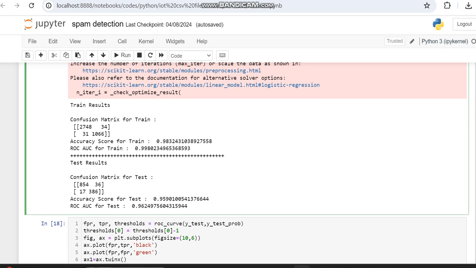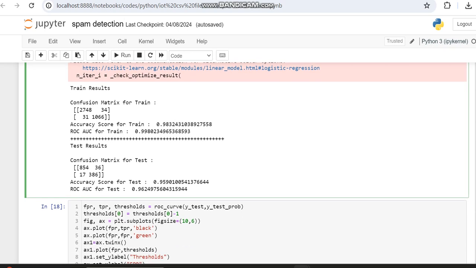Because only 25% of the data we are using for testing, and the remaining 75% for training. So training data will show larger values when compared to testing values, since it has nearly 75% of the data. The accuracy score for this logistic regression is 0.9832, and the accuracy score for testing is 0.9590.